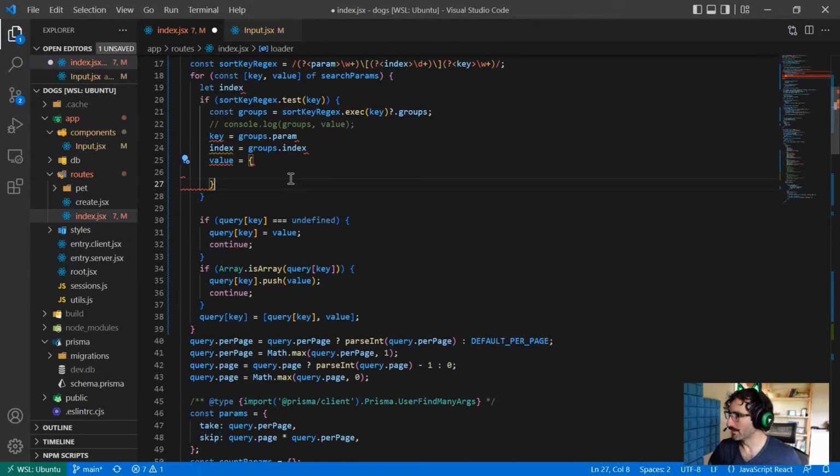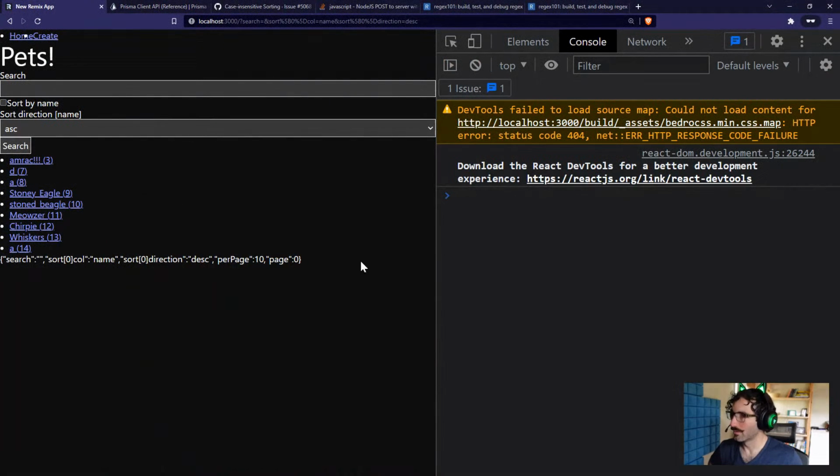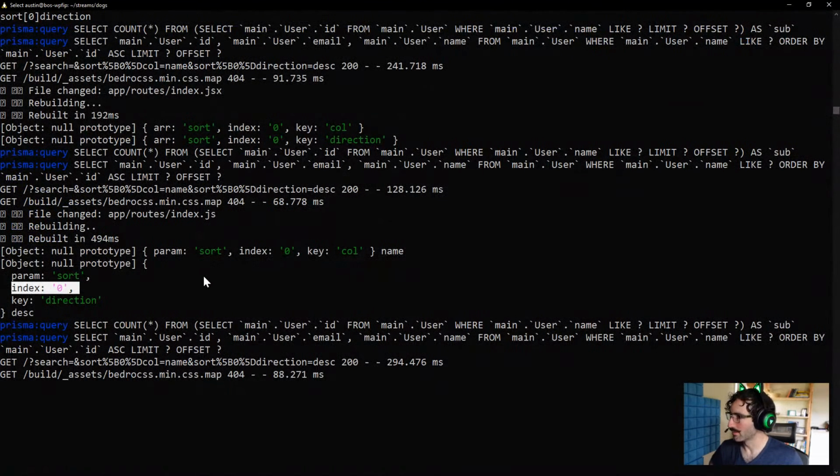Oh, this is so complicated. The value is going to be direction, descending.